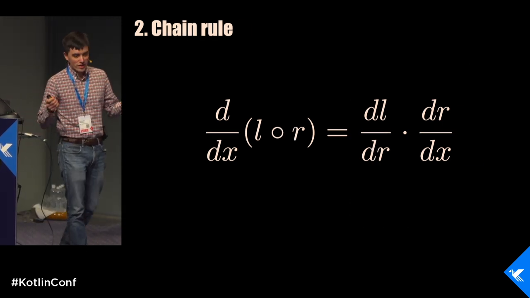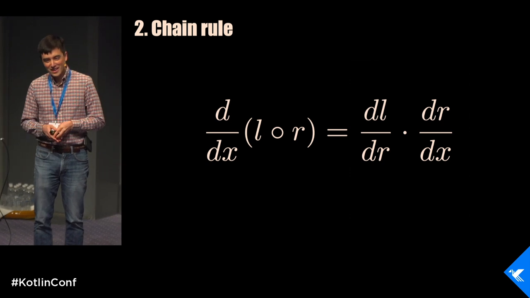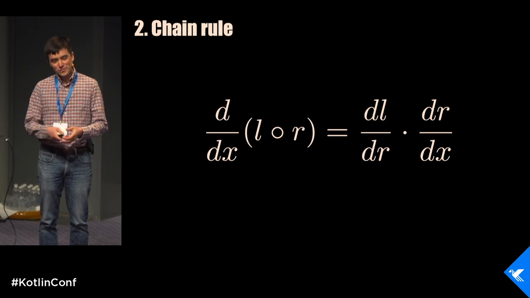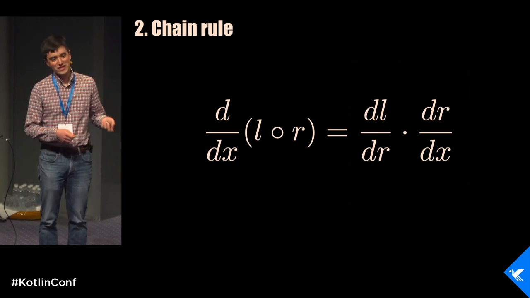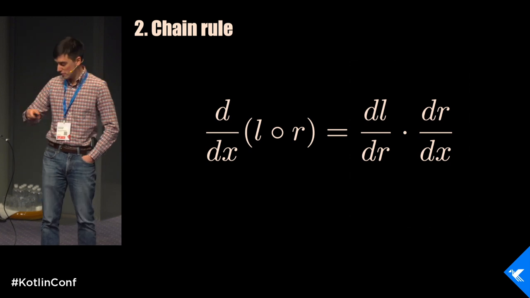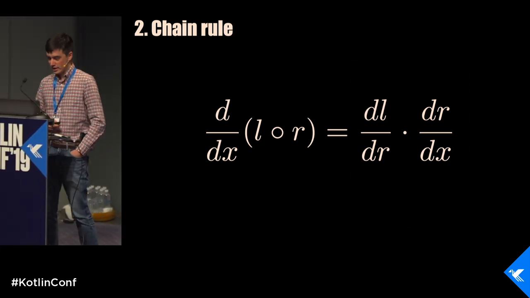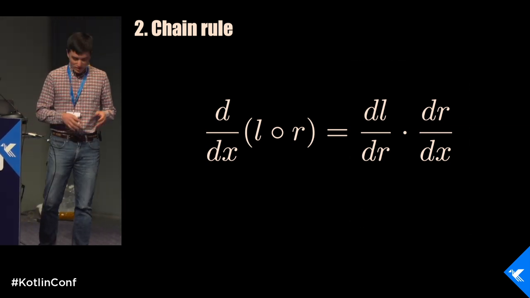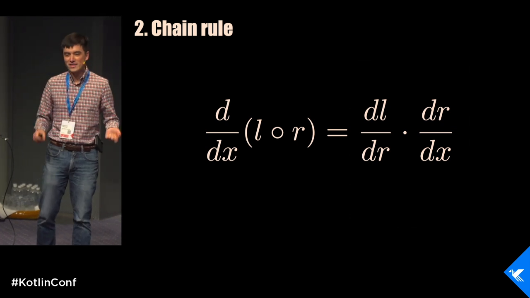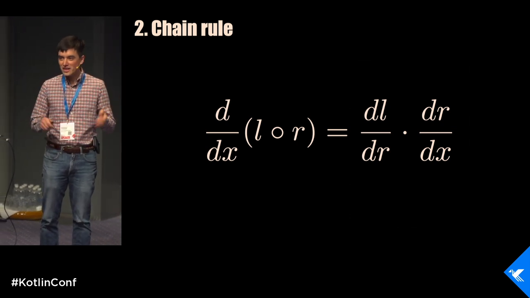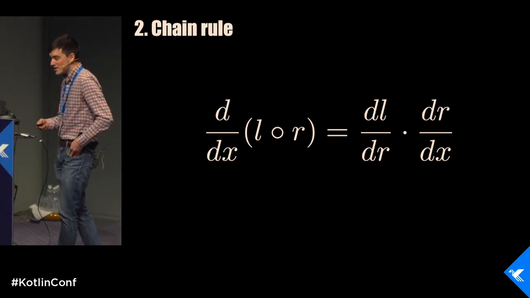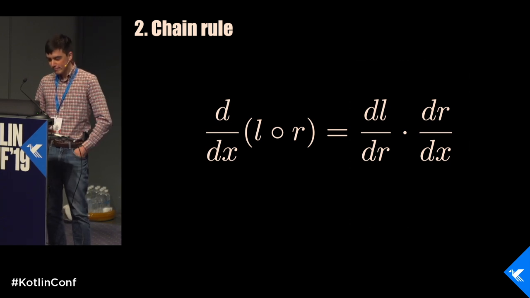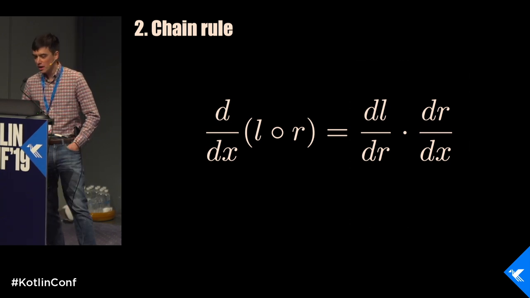And then we just need one more, the chain rule. If you have a function composed of another function, this is the derivative of the left with respect to the right, times the derivative of the right with respect to your input. Good, yeah. So this allows us to recover a lot of mathematics. All you need is addition, multiplication, and their inverses. And so we can just apply these rules naively to get a symbolic representation of the derivative.